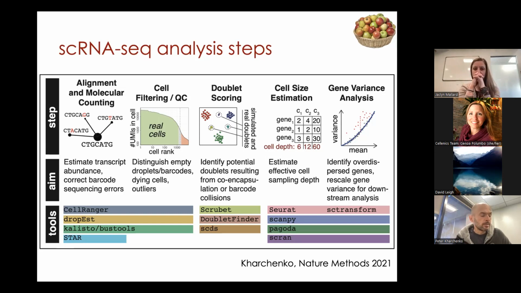the assays these days include unique molecular identifiers, which are little barcodes on individual cDNA molecules. So one of the first steps you have to do is just to sort out barcodes. Both the cellular barcodes and these molecular barcodes need to be counted, and the reads need to be effectively classified into molecules and assigned to particular cells and particular genes. There are a number of tools that have been developed to do this. Cell Ranger is probably the most popular one because most people use 10x assays these days, and Cell Ranger is the default for that.